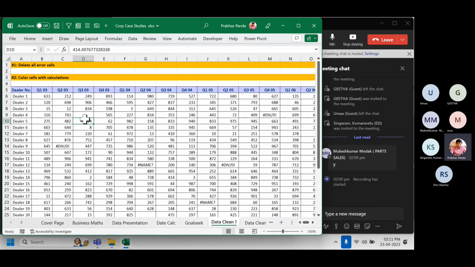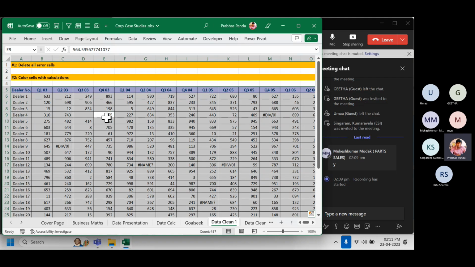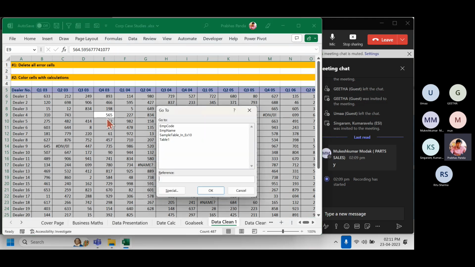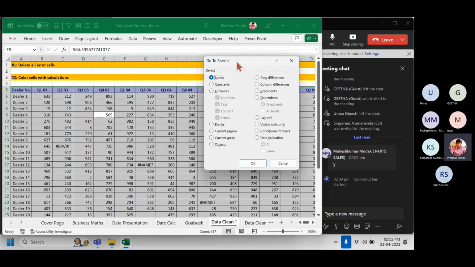Let's have a discussion. Just do along with me, please. Select any cell inside the data set. Press Control A. Then on your keyboard, press Control G, G for Gamma, G for Goa. You'll get a Go To dialog box on the screen. There is a tab called Special. Click that, and a Go To Special dialog box will appear.